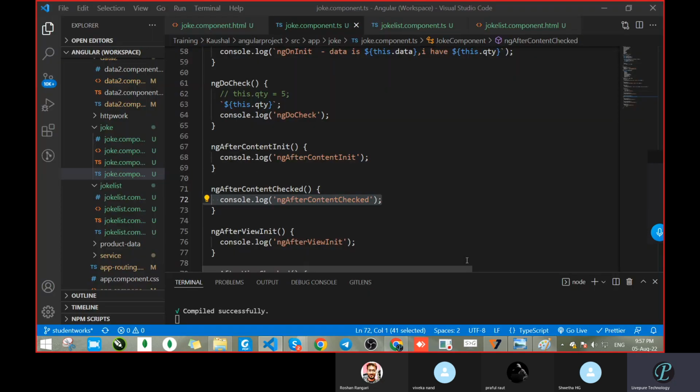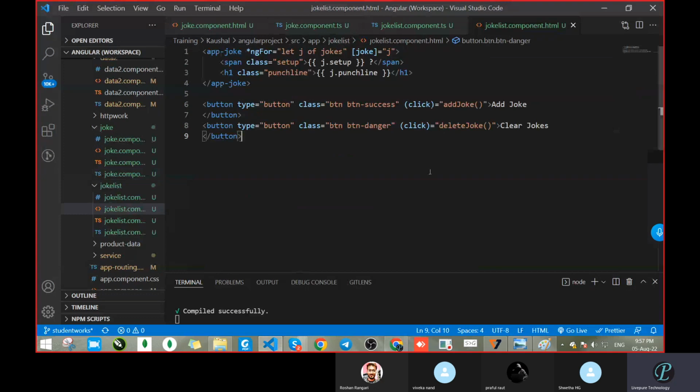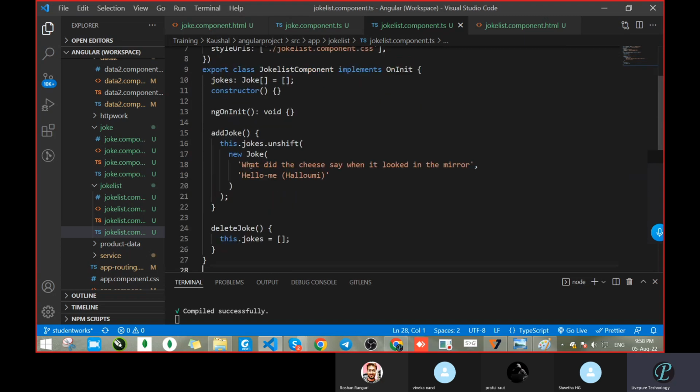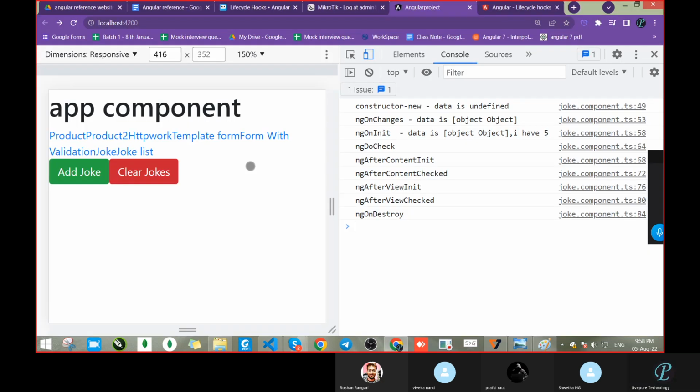Let's do one thing. Go to this button. What are we doing in this delete joke? See here, in delete we are stopping something, so that's why whatever method we wrote for when we move from one component to another, that is ngOnDestroy, gets executed.